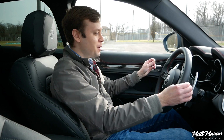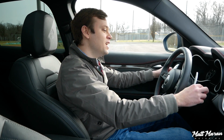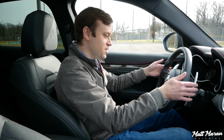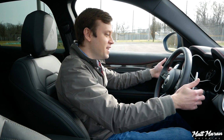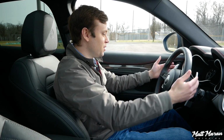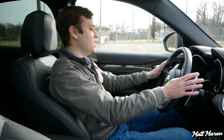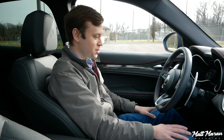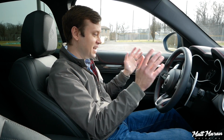The only minor nitpick I will say is they do sometimes slightly block your access to these other stocks behind them. You kind of have to make sure that your fingers are in the right position to maneuver around these massive paddles, but I'm more than happy to do a little bit of extra maneuvering to have these glorious paddle shifters. They're so awesome, and I love having them, and this is still the gold standard as far as steering wheels, especially in this segment, goes. I love the whole setup.